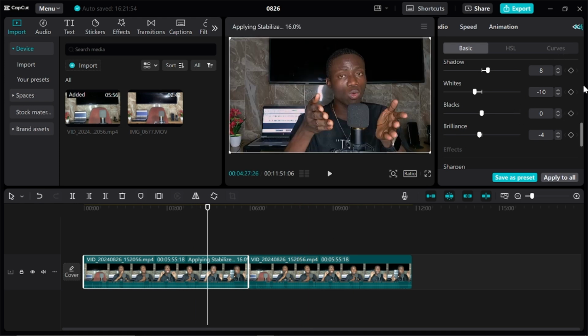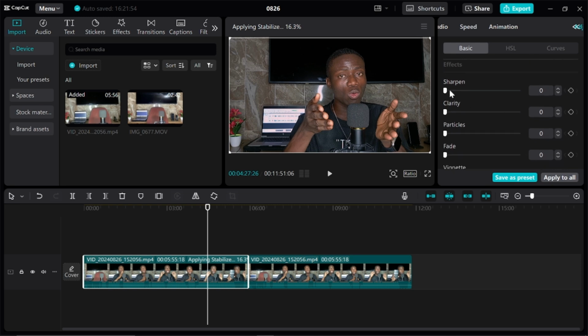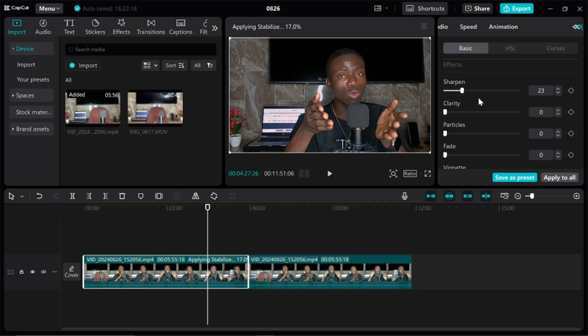All it simply takes you to get this done is simply going through this editing process, like sharpening. Some of you, your videos will look really blur. It's not really that sharp. Well, for those of you, you can use this sharpening effect to make your video sharp. What the sharpening effect does is that it simply brings out the details in the video. And my camera has already done that, so I'll just keep it down. And then the clarity, I'll just raise it a little bit to 9.